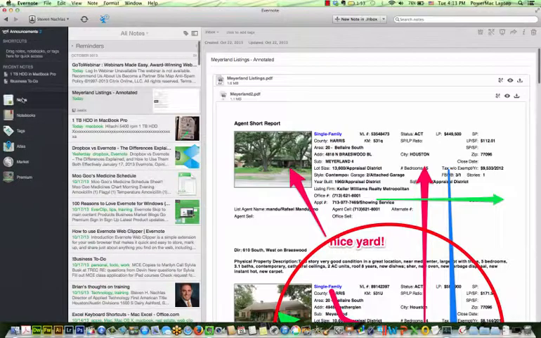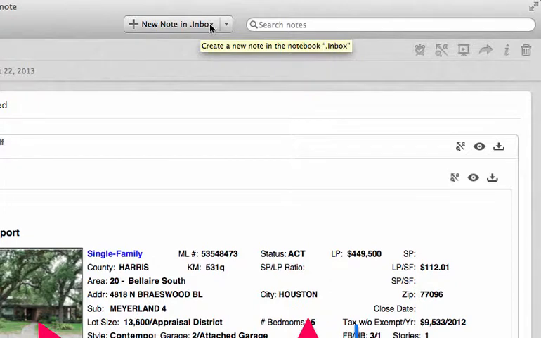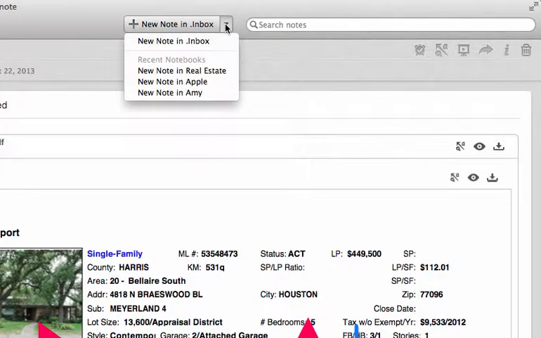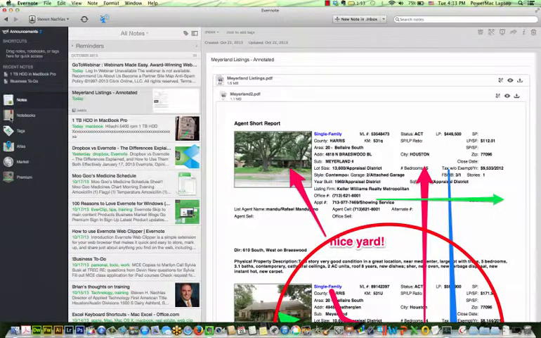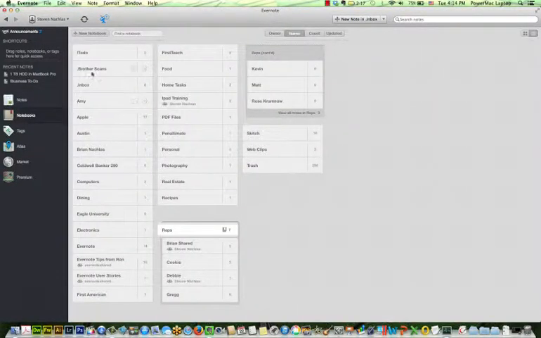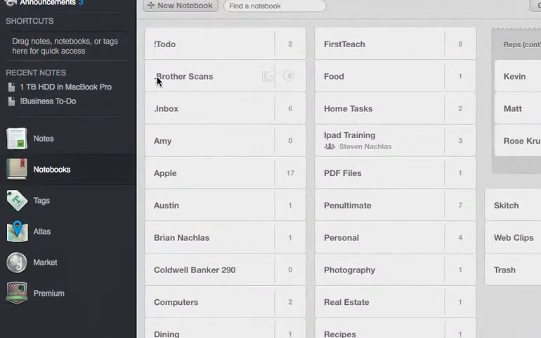I'm just going to go to Notes and tell it I want to make a new note. Notice it's going to put it in my inbox for now. Inbox is just a notebook that I have set up. Notice the dot in front of it. That way when I'm looking at my notebooks over here on the left, the inbox always shows up at or near the top. Brother Scans and the to-do list with the exclamation point in front of it or some other special ones.